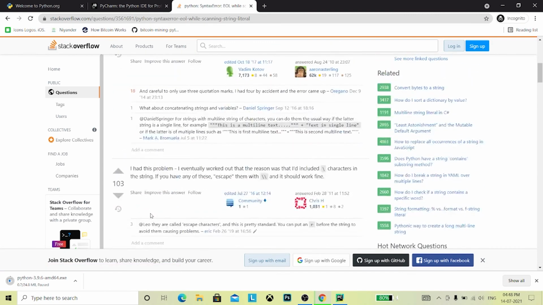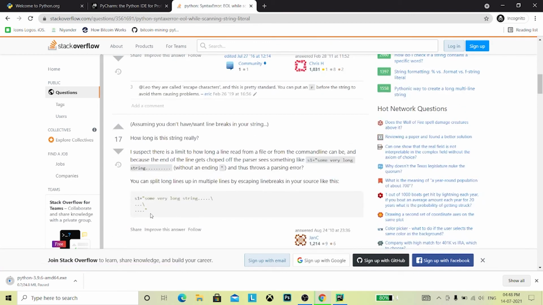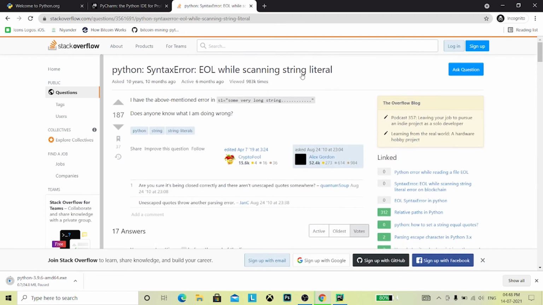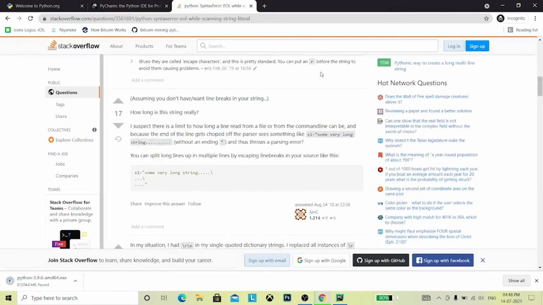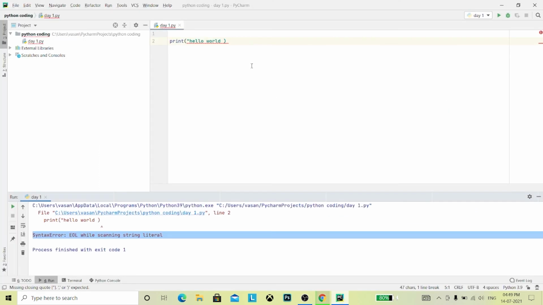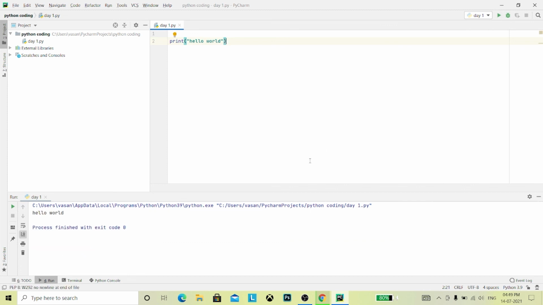To get their doubts cleared. Okay, well, see here. This error, EOL while scanning string literal, means what you have left out is the ending double quotes. This is how programmers will debug their code. This is very important in programming. 90% of programmers lag in debugging. That's why they fail.